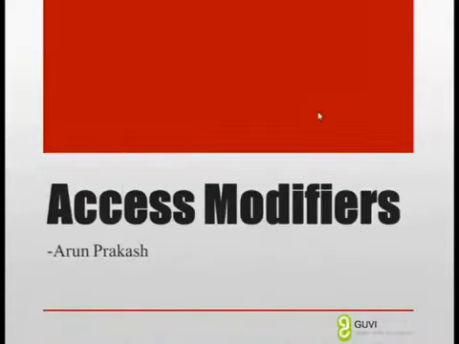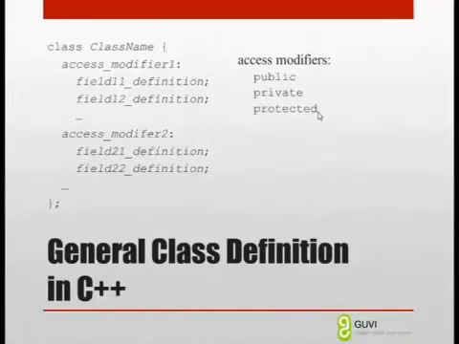Protected is equivalent to private, but its family members can also access. The difference between private and protected is that in private, only I can use it. It's my personal data. Protected means my family members can also access the inherited members. So in C++, that's the only difference. In a struct, everything is assumed to be public, and in a class everything is assumed to be private by default. If you don't give any access modifier, it will be private.